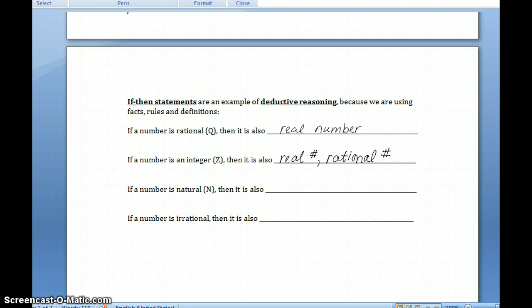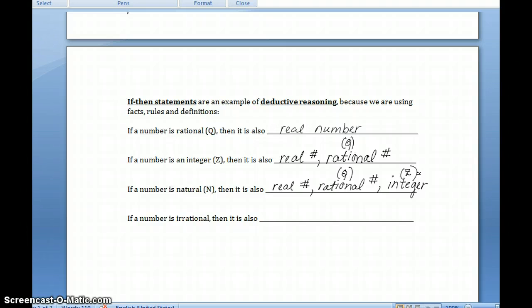All right, let's see how you did. If a number is a natural number, those are like our counting numbers, and they include 0, it will be a real number, part of the real number system. It's also a rational number. And it's also an integer. And again, I want you to really go back and think rational numbers are the letter Q, and integers are represented by the letter Z.